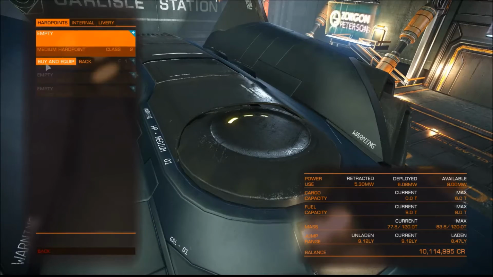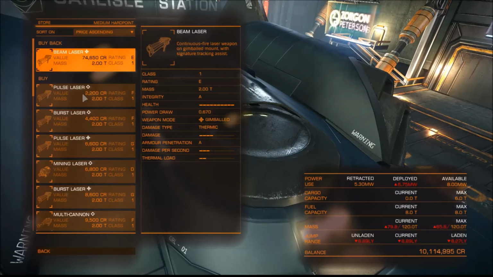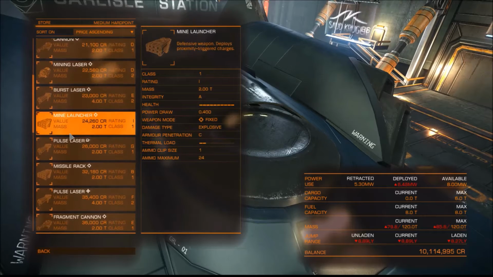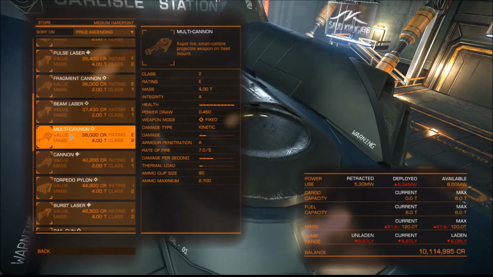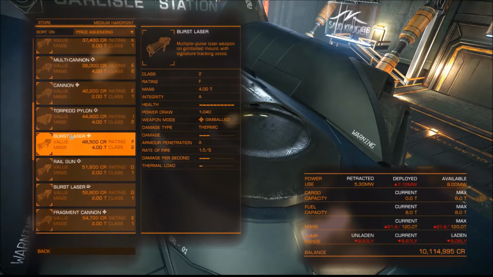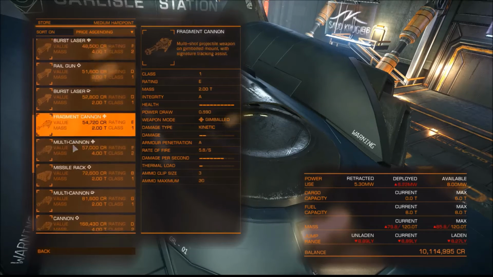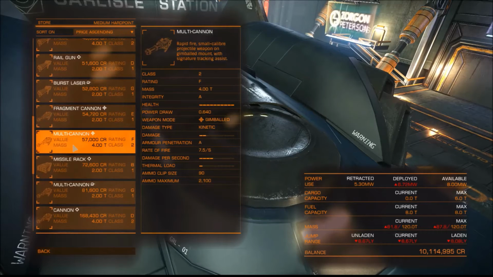Okay, so we'll start with our medium here. It was a class 2, I think it said. So let's start looking at the 2s. Got a nice burst laser, F2. But I'm looking for something a little different. This is it. There we go. Wanted to show you guys what some of the cannons are like.